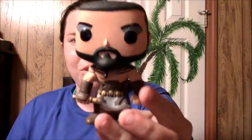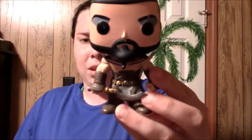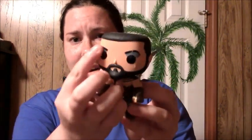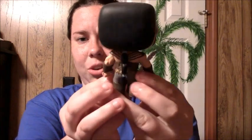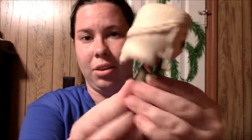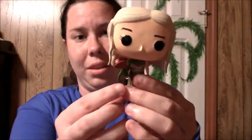I already own both of these as figurines, but I'm going to show you anyway. First is Khal Drogo as a Funko Pop — isn't he cute? And there's the scythe that the figurine has but can't hold, but this one can hold it. I like the dark eyes. And the second one is of course Daenerys Targaryen, and she has a dragon in her hand that will stay there. Check out this hair — I love it. These two are my favorite couple out of the entire series, even though they didn't last very long, but I absolutely love them to death. So yeah, there's my collection of Game of Thrones things.